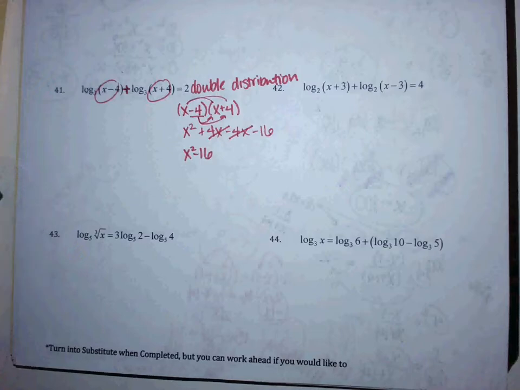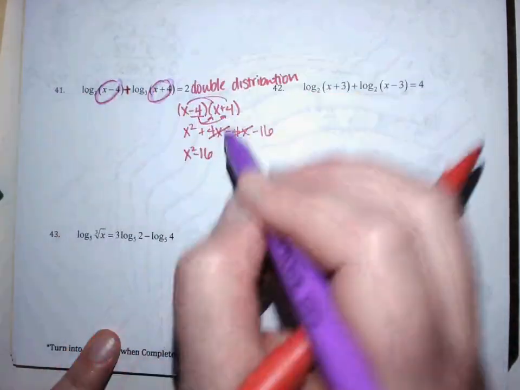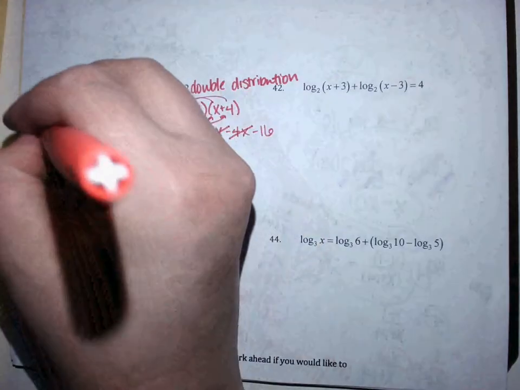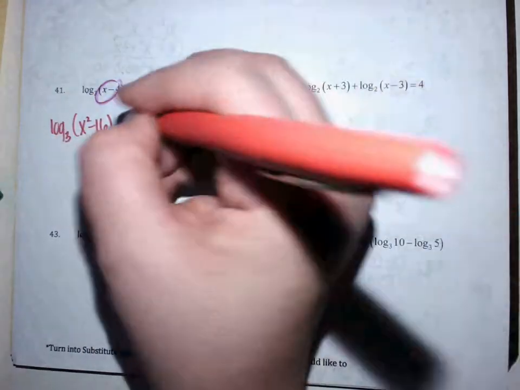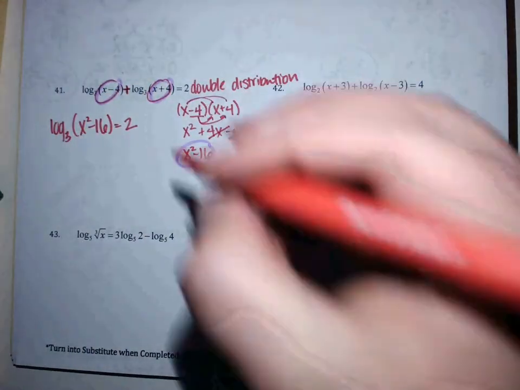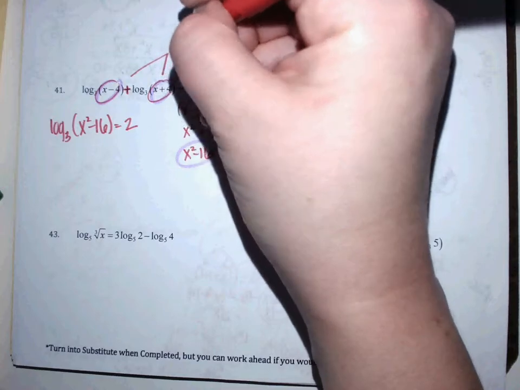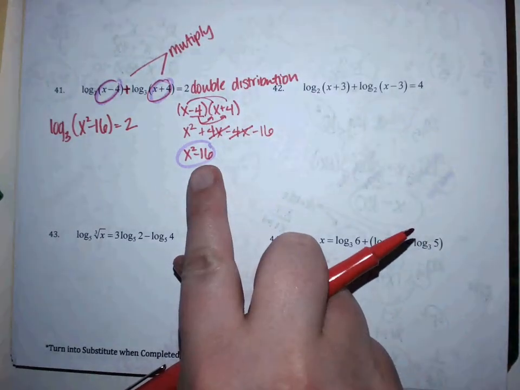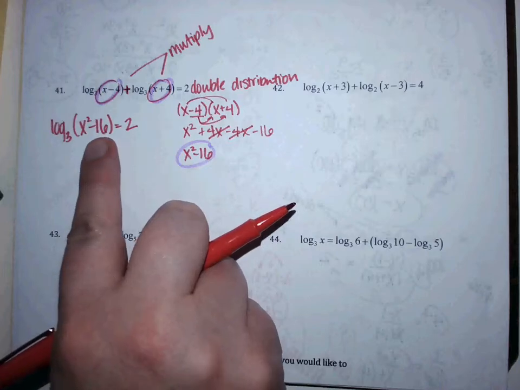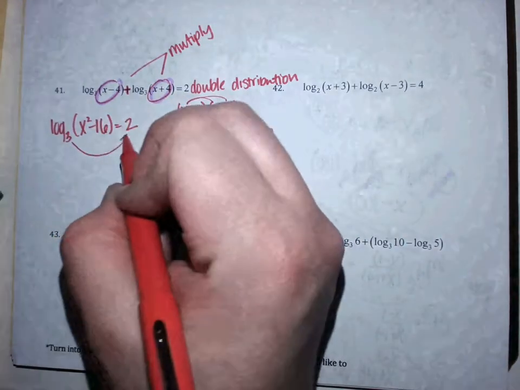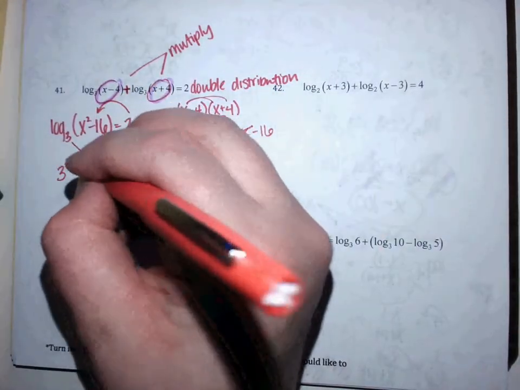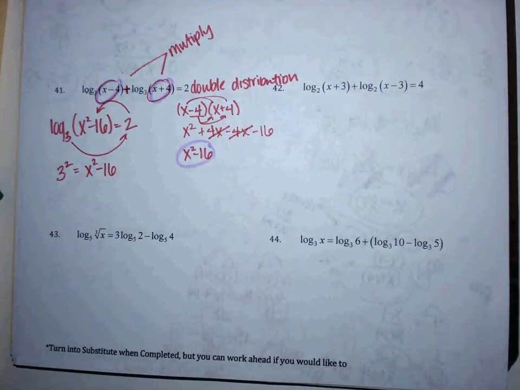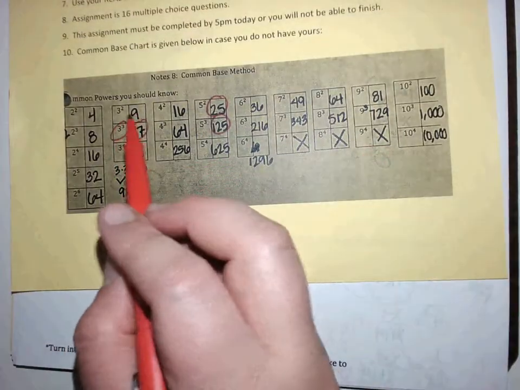Now, remember, where am I going to put that? I multiplied these together. I got this. That's going to be my new log. So I have log little 3 of x squared minus 16 equals 2. So I multiplied these two guys together, I got x squared minus 16, and then I combined them into the same log. From here, we're ready to loop. So it's going to be 3 up to the 2. Back around equals x squared minus 16. Now, hopefully you know that 3 squared is the same as, pull out your little chart if you need it. Okay, 3 squared is the same as 9.